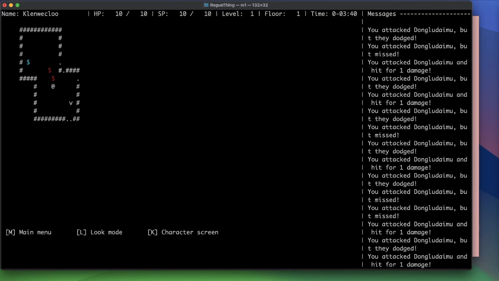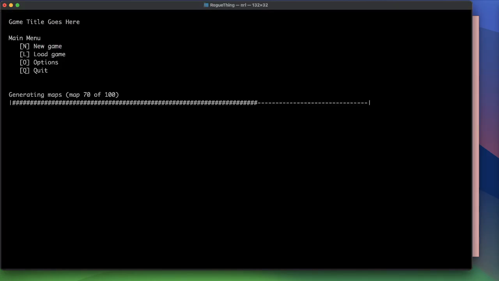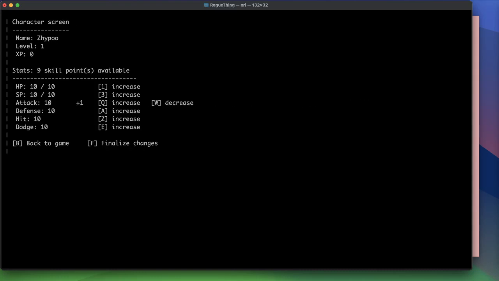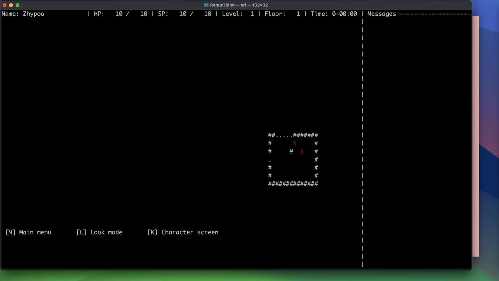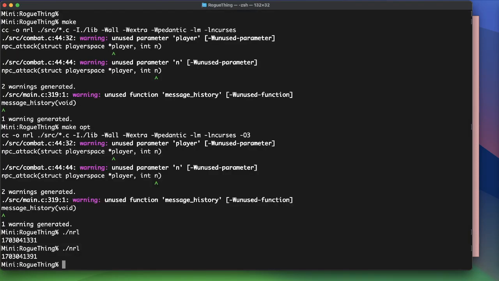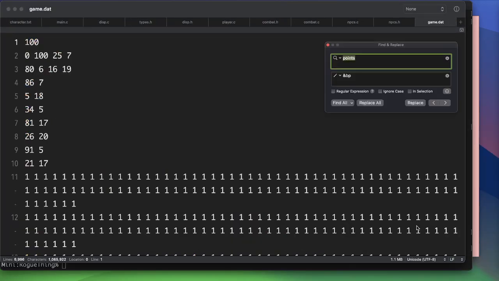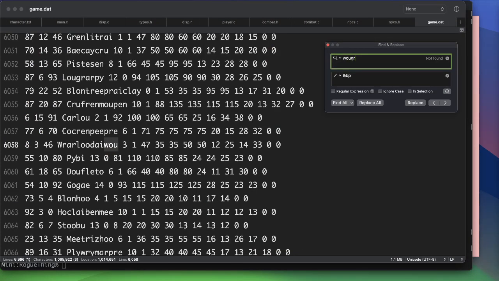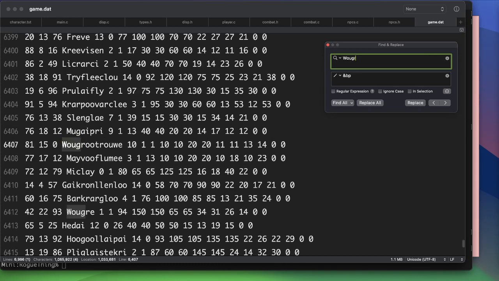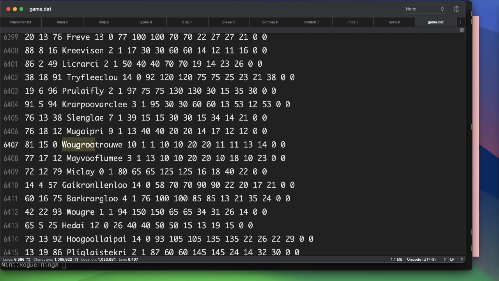Here, let's do a new one. Whoops, I could have just done it from the main menu, I guess. I'm going to do attack. And I'm going to do hit. Alright. And it's Walgroot. So we're going to attack. Let me go ahead and quit, because I want to open up the save file. Wow, Groot. There we go. That's who we're attacking right now.